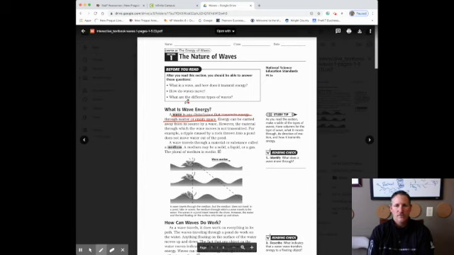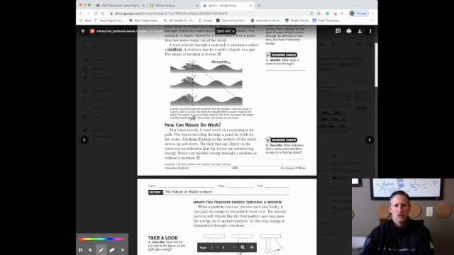A wave travels through a material or a substance called a medium. A medium may be a solid, a liquid, or a gas. The plural for medium is media. So if you take a look at this wave here, the wave goes up and down and up and down. The wave's motion is going this way. Notice that that leaf would go up and it would go down, but it would stay in the same place.